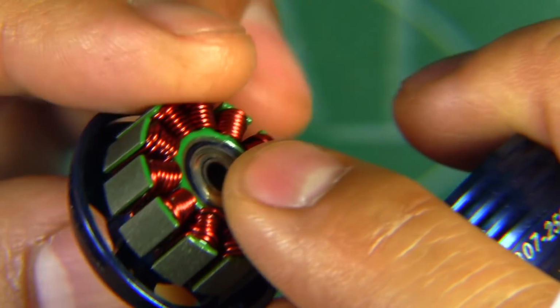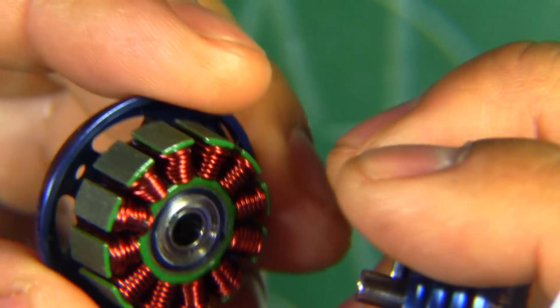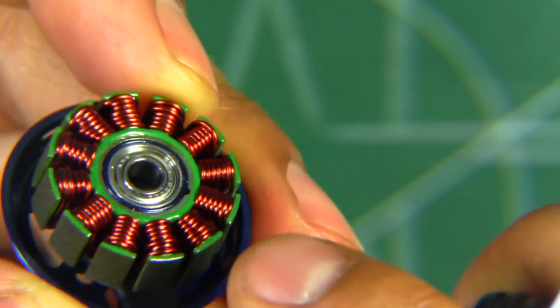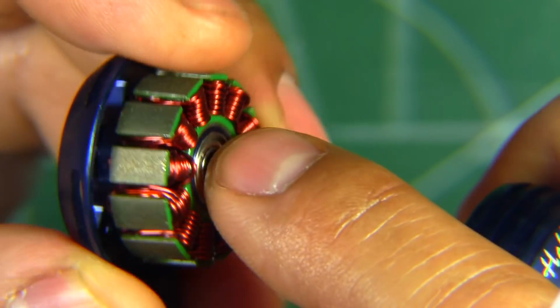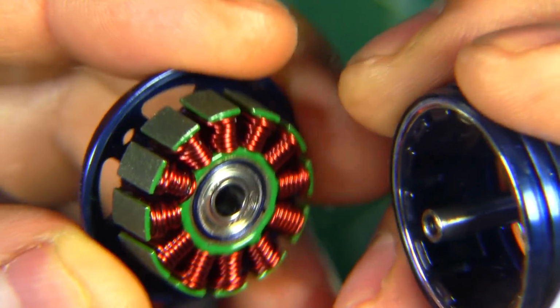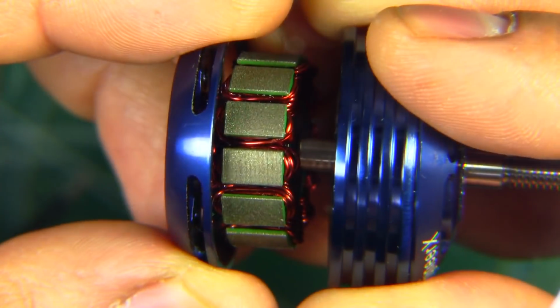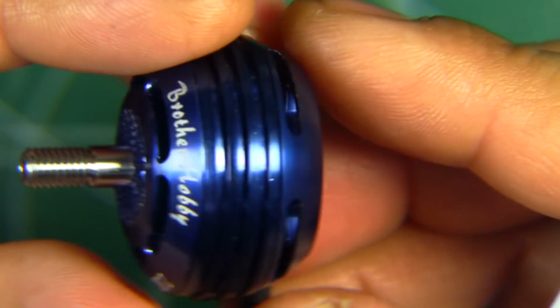So they should fall between the 2207 and the 2407 performance. So definitely should be slightly better than the 2207 and 2306 motors. So we'll check that out shortly on the thrust stand. So let's see what this can do on the thrust stand.